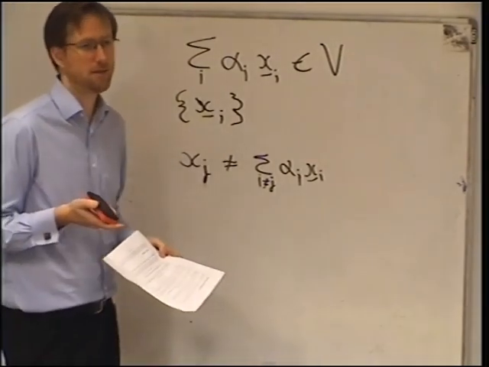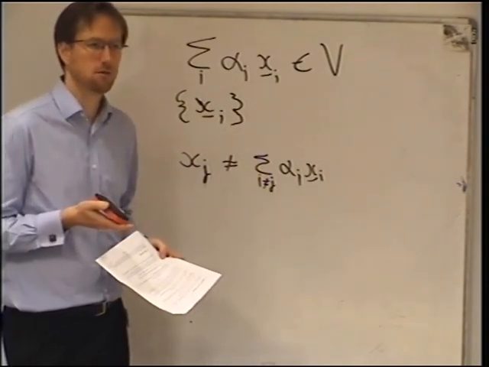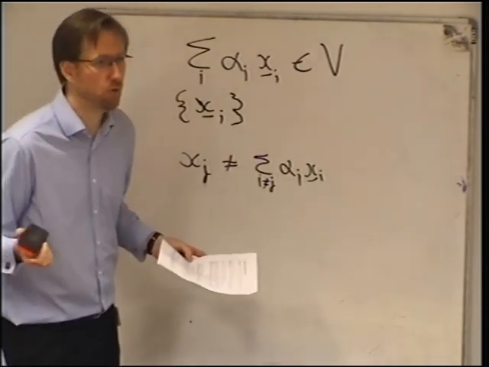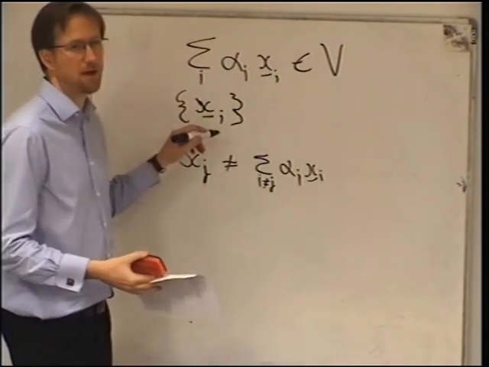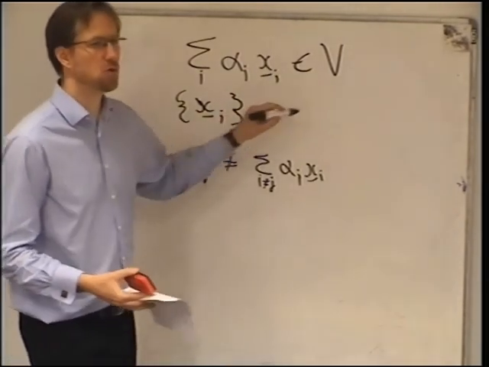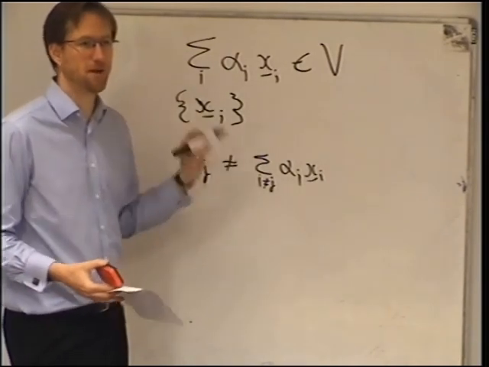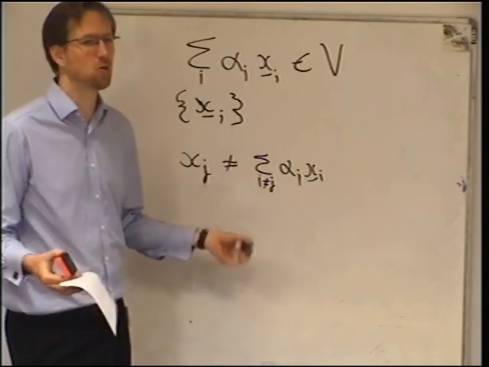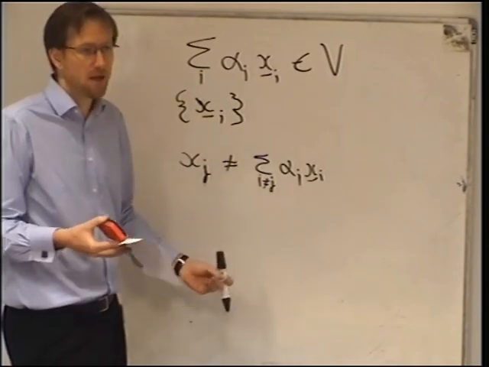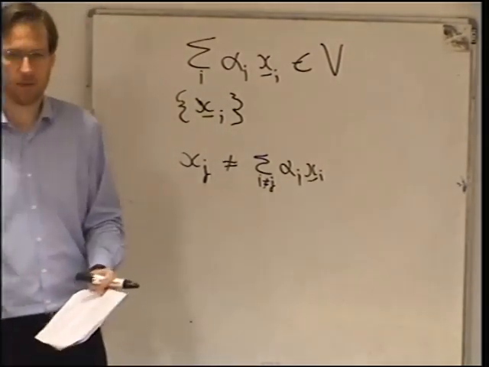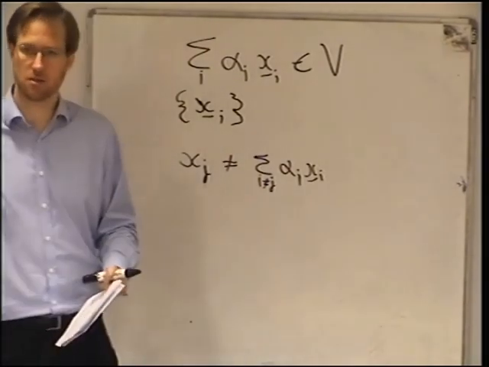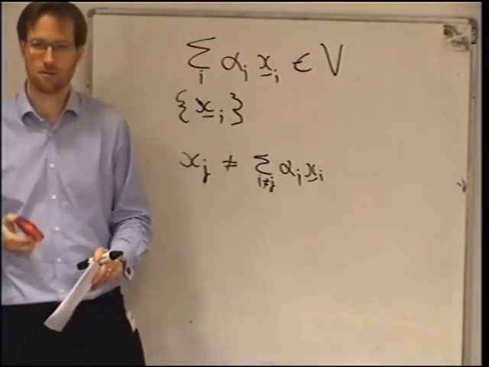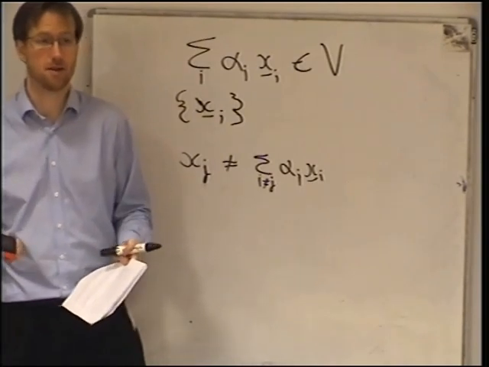One really important thing to know is that bases are not unique. There is not the basis for Rn, for example. Trivially, that's true because I could take this set of vectors and choose a set of non-zero alphas and scale all the basis functions by any of those alphas and I'd still have a basis for the same space. I could also manipulate them in other ways to get other bases. So it's not the case there's a unique basis. It is the case that the size of the basis is unique.